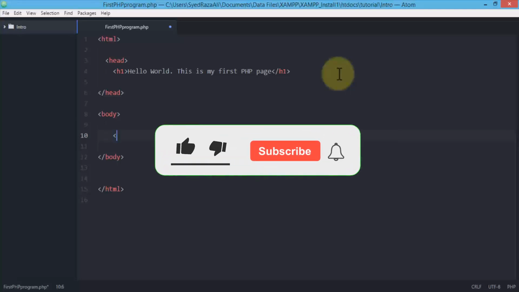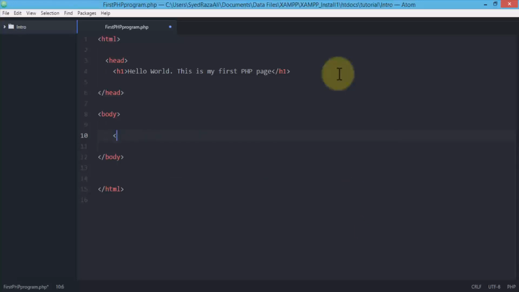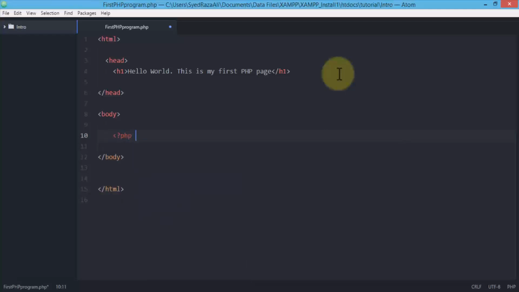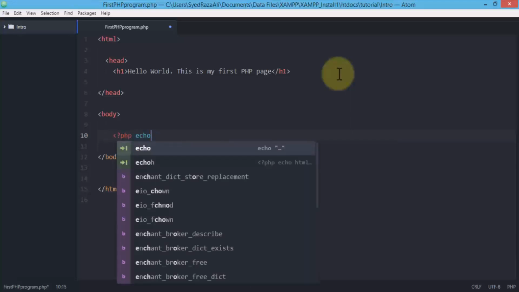So let's open a tag. It works very similar to HTML, and in PHP, after I open the tag, I need to use the question mark. As soon as I do this, notice the Atom editor recognizes that now I'm doing something with PHP. So it's question mark PHP, and then if I use a space, next I need to do echo, and echo is for print, by the way.